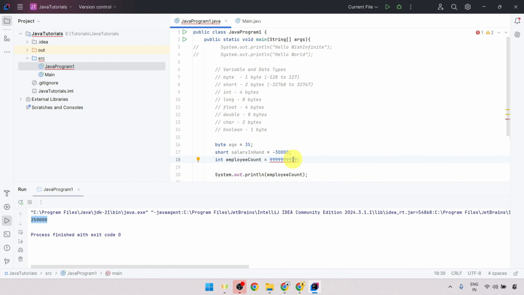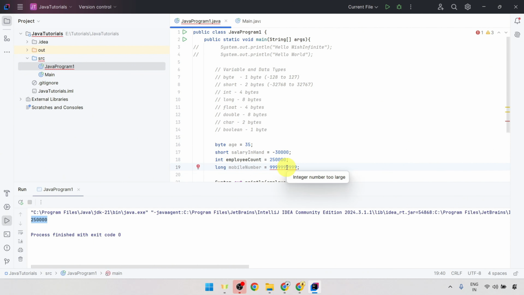And in such cases, we can use the long data type. Let me roll it back to the old value. And here, let's create a variable phone number with the data type long. So long mobile number equals to, and then we can give the long mobile number and then semicolon. And if you will notice, still we are seeing the error. Let me mouse over here. And still it is considering it as the integer.